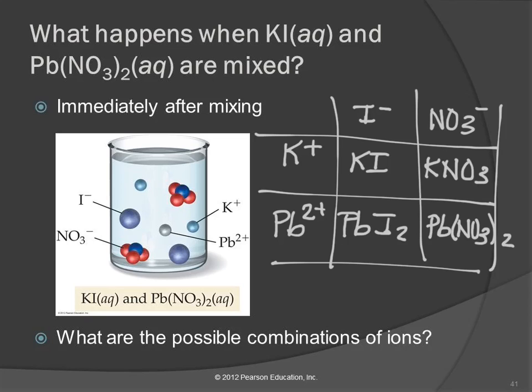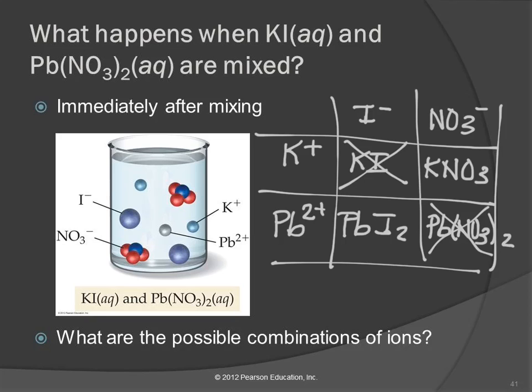Now, even without looking at a solubility rules table, there are two of these that we can eliminate as the possible solid that's formed. What do we know about the solubility of KI, just from what's told to us? It dissolves, right? It's aqueous. KI dissolves. That's one of the starting things. That's not our precipitate. The lead nitrate also dissolved. It was dissolved in the beaker. That's not the precipitate. Oops, trying to X off the wrong place. So that leaves these two as the possibilities for that bright yellow precipitate that's formed.